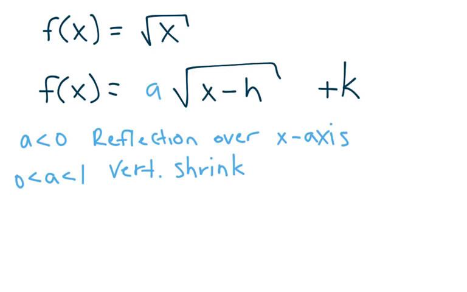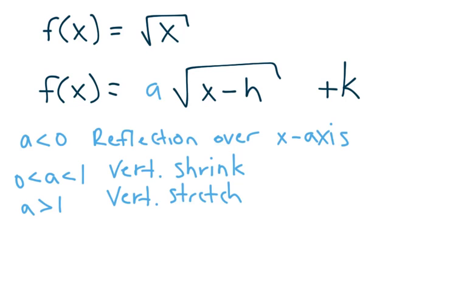I know in a lot of texts now, they're not saying vertical stretch or shrink. They're saying that it dilates to a certain number. So that's why I put that in your goal. I am fine with vertical stretch or shrink, but I want to make sure that for the SATs, if they use dilation, you go, oh, that's my a value. I got you. And then, of course, if it's greater than 1, if it's not a fraction, we would say that it's a vertical stretch. Kind of coming back to you?